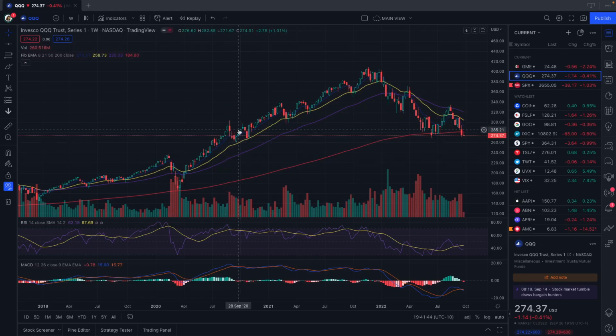I don't use a ton of indicators when I'm trading. Obviously you can see RSI, MACD, EMAs. I use 8, 21, 50, 200. The reason I use these indicators is when I'm looking to start scaling out, to close a position, or to open a position, I'm always looking for a second point of confirmation, whether that be an EMA bounce or rejection, RSI below or above 30 and 70, or MACD curling or crossing. I need a second point of confirmation before I typically act.